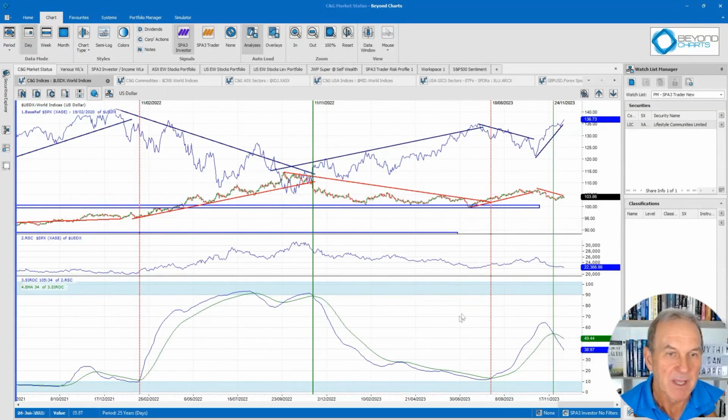So here is a relative strength line, this blue line, the middle one between the two. It's a ratio between the two. And then I put a trend indicator on, that's an indicator of an indicator, onto this relative strength line in the middle here, between the US dollar and the S&P 500. So when this is falling, that is a bullish sign. What that means is that equities are outperforming relatively over the US dollar index. So there's an entry signal, if you like, and you can see the correlation is quite high.